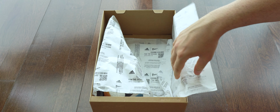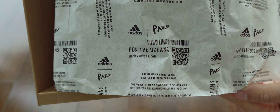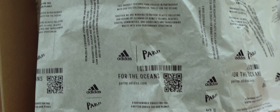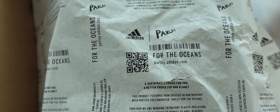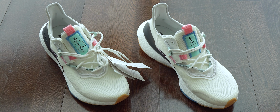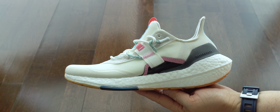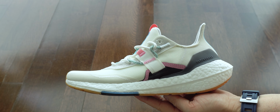Pause the video where you need. Nothing else in the box. The color of this upper is an off-white. We can see here both sneakers, and as always we're gonna start with the left foot. I check both because I want to know if the quality is consistent or not.